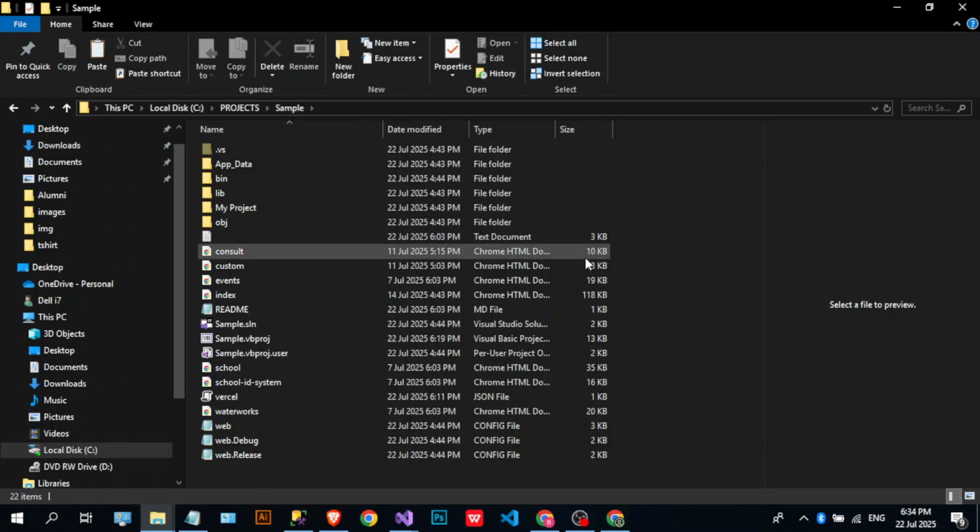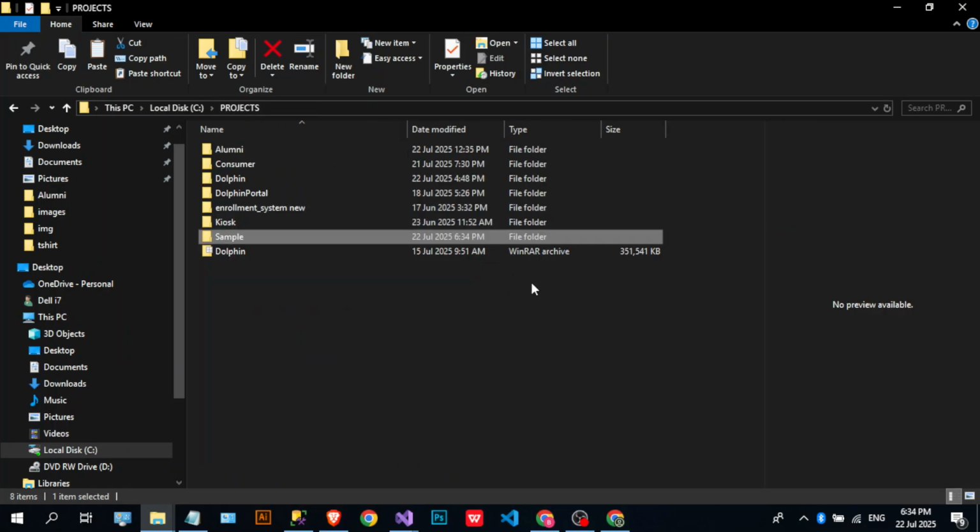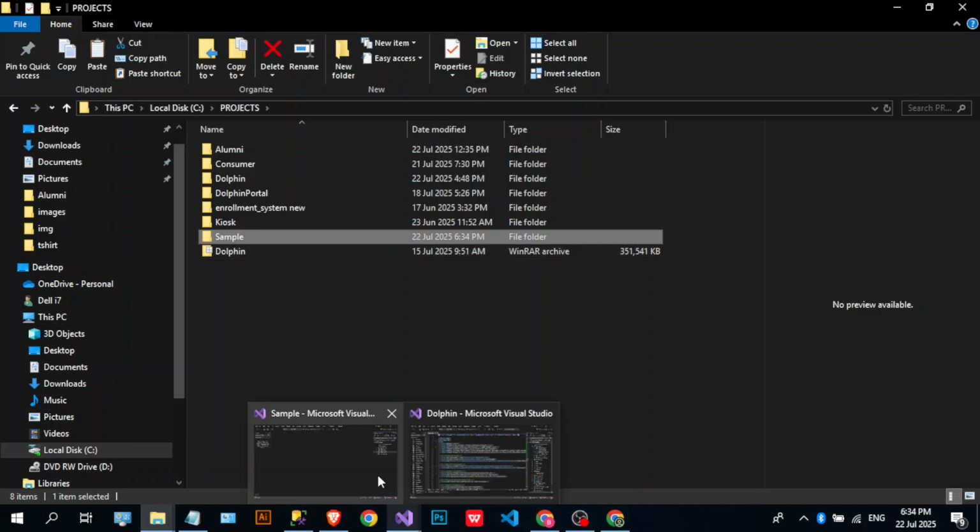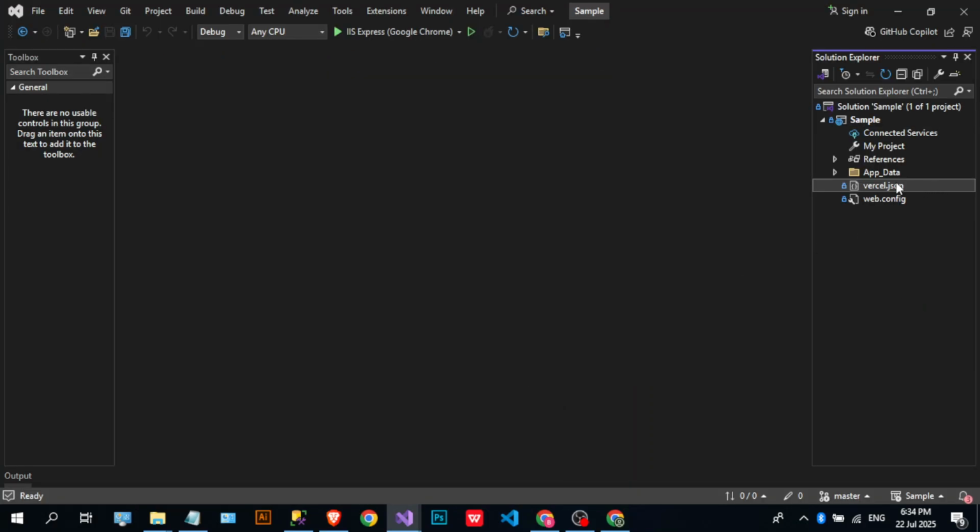We name it sample. So here's the HTML. Take note that you need to create a .html extension. Only .html. Vercel will read that. If you use another one, or for example .aspx, Vercel cannot read that one.